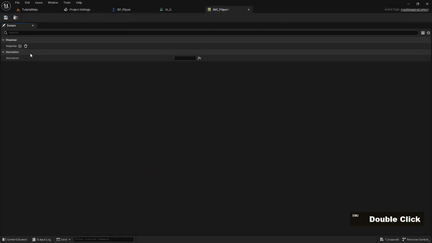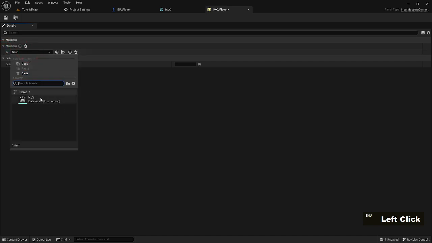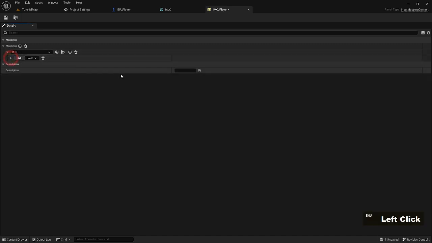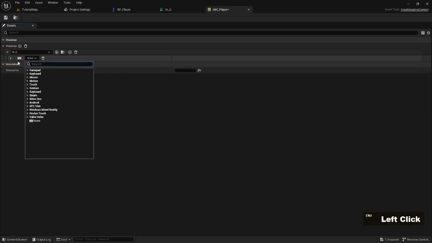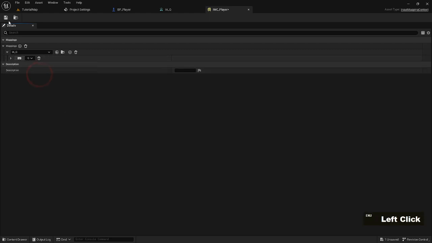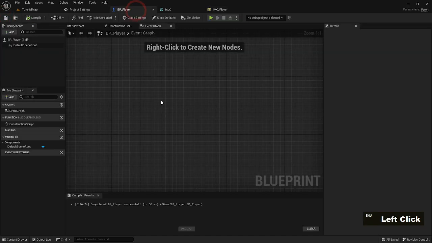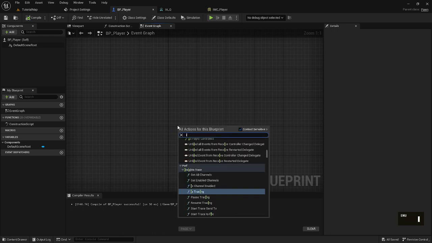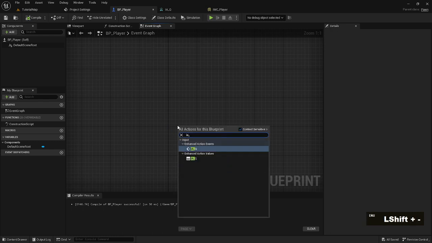And let's open it, and you can see we can add a new mapping, and here it accepts an input action, and we just add this input action. And here let's close this, we don't need this. You can see we can assign the key we want to press for this action to get triggered. Okay, so I want to press Q, and if you search Q, you can say keyboard Q. Okay, and now if I go to player, now I can have an event for this input action we created before.